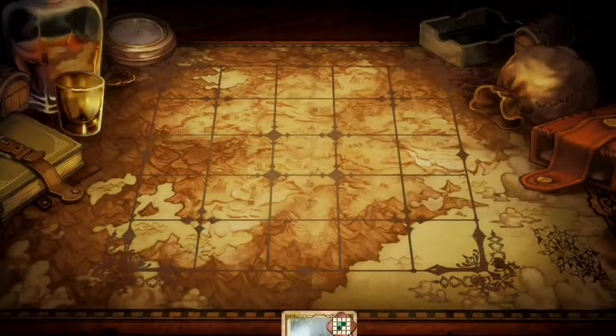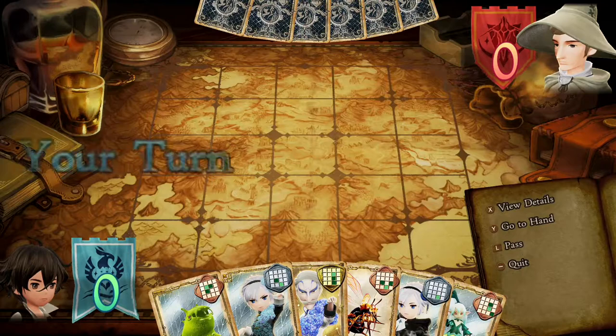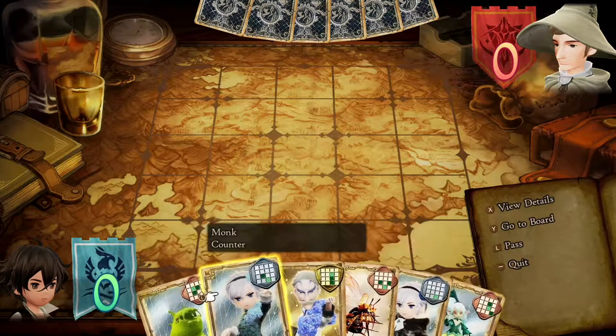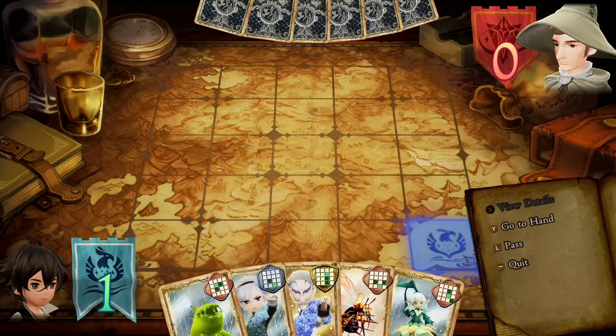Okay, yep, I'm still fine with this deck. The Horton and Black Mage combo is just too powerful. I'm totally down for swapping out, like, Monk and stuff, but Horton and Black Mage are just super busted together.